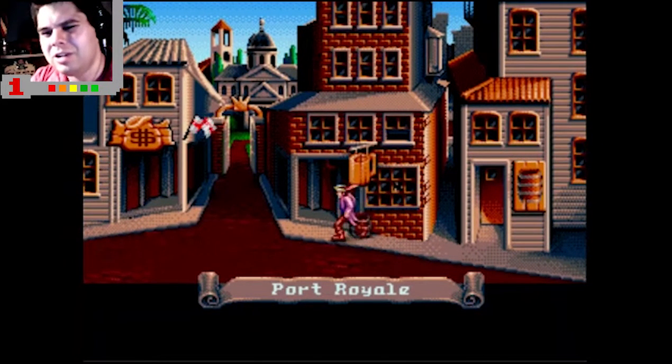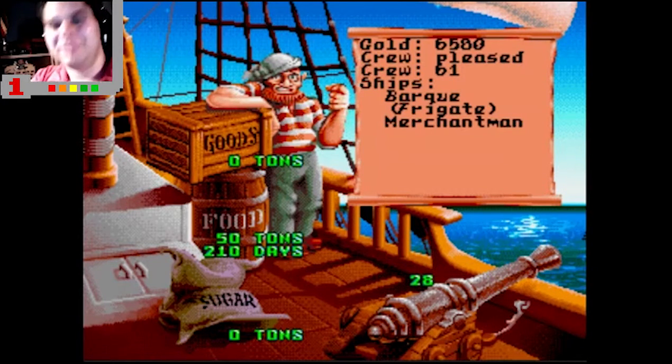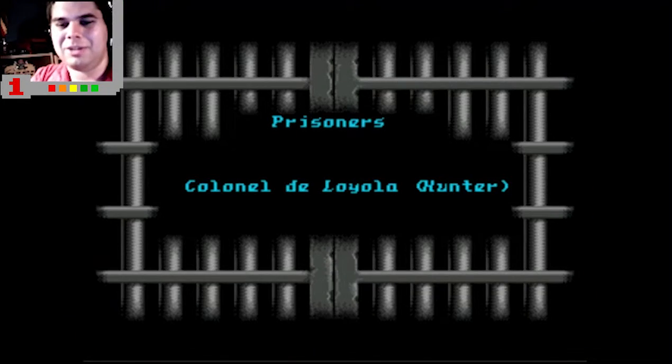Have you seen our guy? I mean, come on. The guy that represents the crew? Oh, look at this. He's as pudgy as I am. These guys are overeating, just like me. Oh, I have a prisoner. Okay, so that's the hunter guy. Okay, so I do have a prisoner. Can I turn him in?